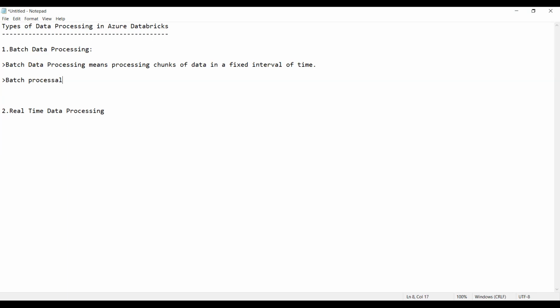Batch process, also known as a batch load, takes a considerable amount of time by a computer.